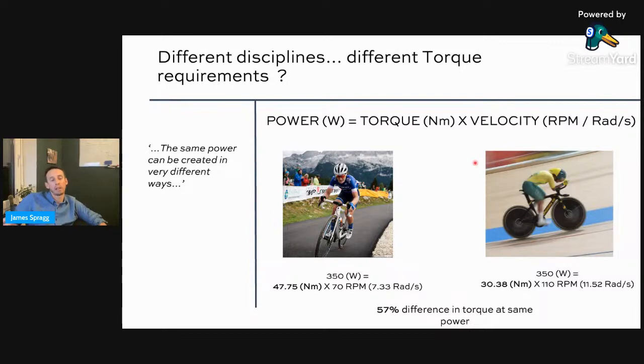And this is where I talk about how we need to start, as physiologists, as cycling coaches, whenever we're working with this data, to look a little bit further than just that power number and ask, how is that power number being created?